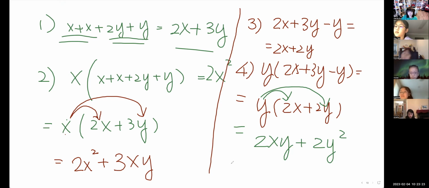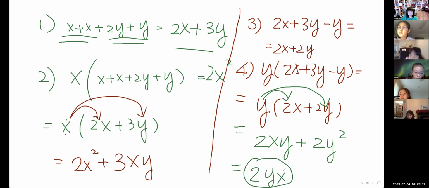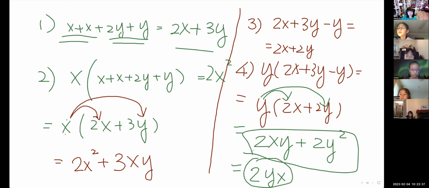Okay, everybody. Some students ask, teacher, can I say 2yx? Of course, it's still right. But because x is before y, we usually put them in alphabetical order. Understand? So it's better if you do 2xy instead of 2yx. Violet? Okay, Emma? Great. So now let's do a harder one. I think everybody's getting better.